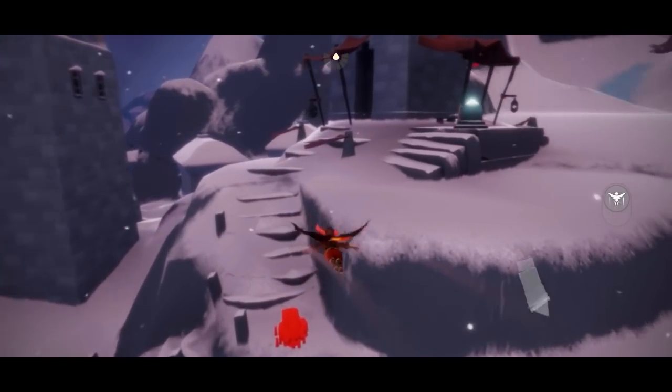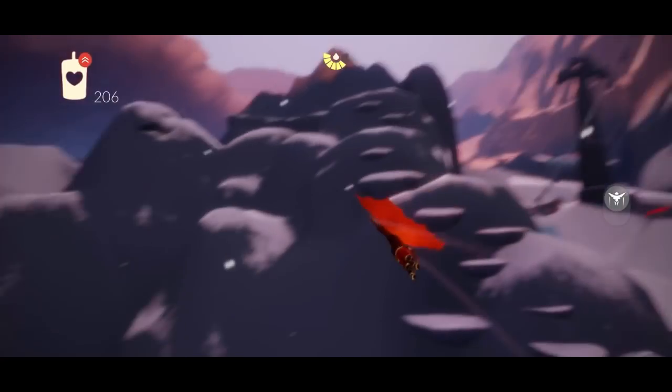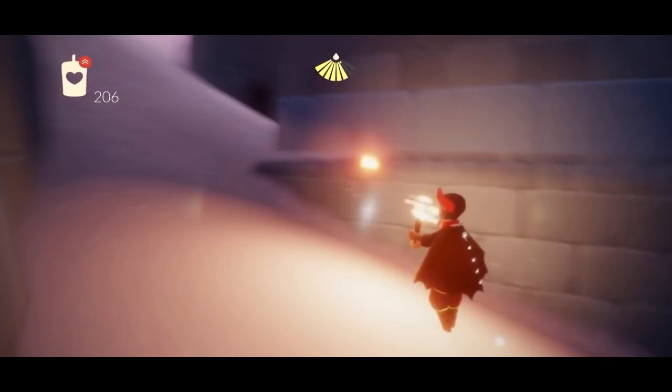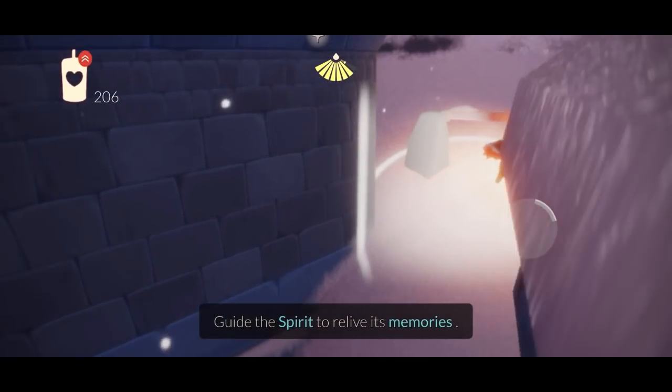Now, our first spirit we're gonna collect is the Bear Hug Yeti. I'm just gonna charge my wings really quick. And they're just below us in between these two houses here. This is another carry quest. It's not super hard, but is a little long.